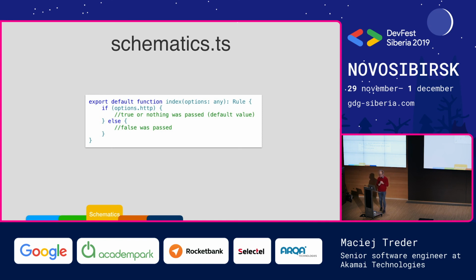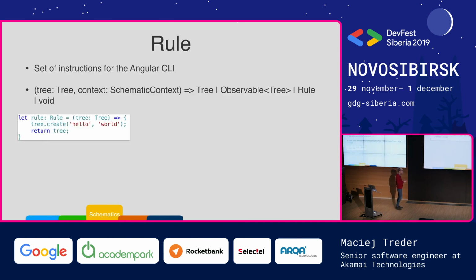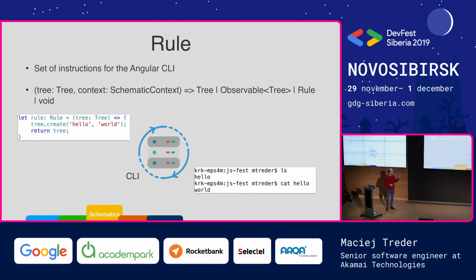As you can see, this function is written in TypeScript and later on compiled to JavaScript. This function returns the type Rule. What is the rule? Rule is a basic thing which is consumed by the Angular CLI, and to give it a quick overview, it is just tree in, tree out. What the tree object is, we are going to go a little bit deeper just in a second. For now, let's keep in mind that the tree is representing the file system which the CLI met before applying schematics.